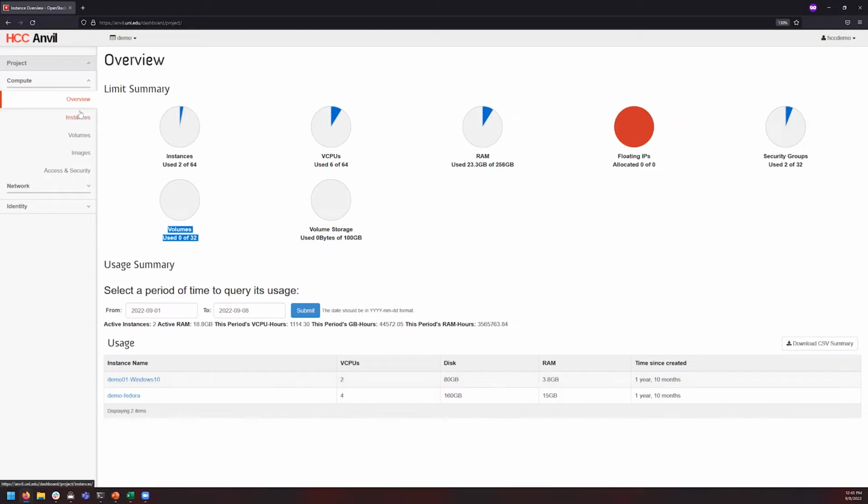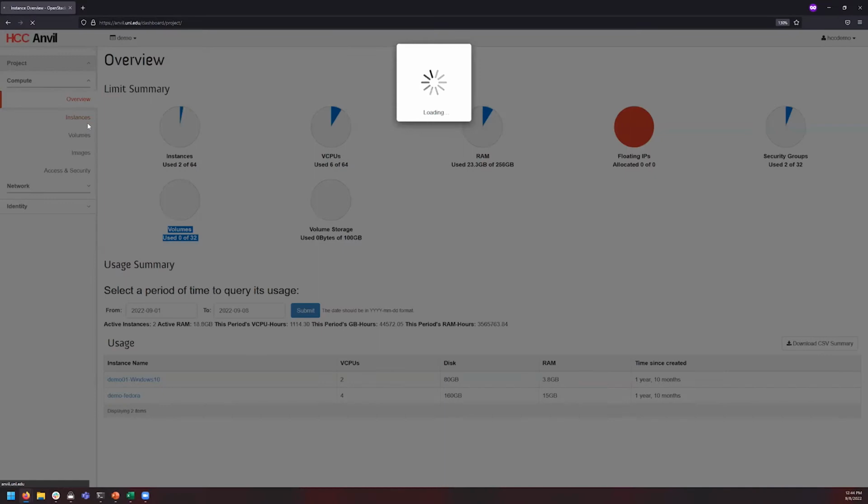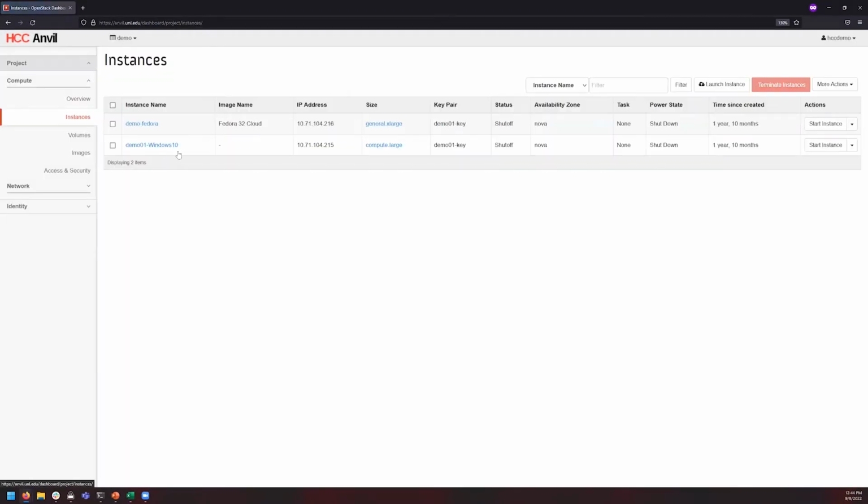On the left-hand side, we can access different areas of the Anvil interface. Right now, we're currently in the overview. We want to actually look at our computers, our virtual machines, so we can go to the Instances tab on the left-hand side, where we can see the instance name and what image was used to create it. So these are going back to those different flavors of software that we talked about.